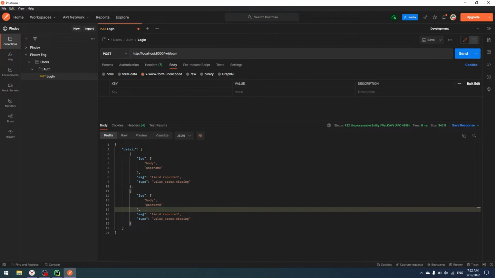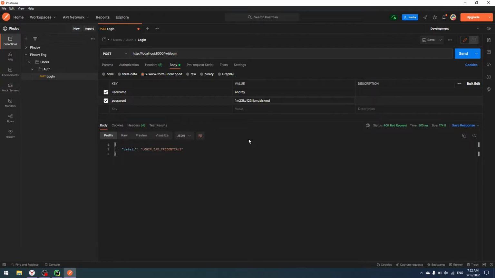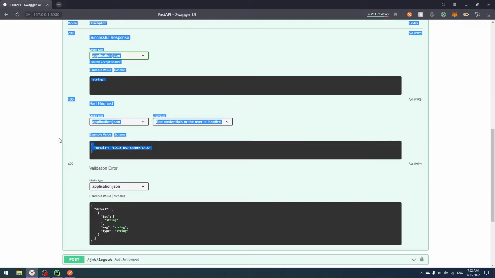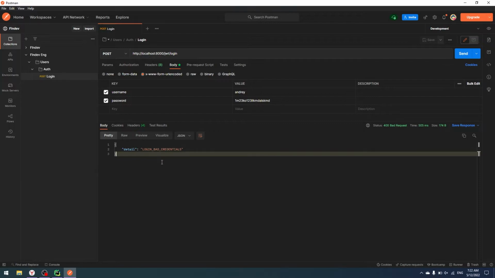What I'm gonna do now is go to GVT login and here to x-www-form-urlencoded. And here what we can do is add our username, and we can see that we can have value here. So the first one is key, the second one is value. For example, Andrey. Then you can have description, but I'm not gonna bother you with that. And password is gonna be something like that. Let's run our request, and as you can see, login bad credentials. The same thing that we got in here. Login bad credentials. That's great, but there are some problems.